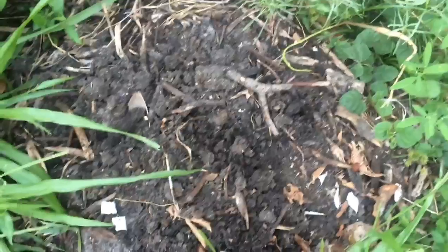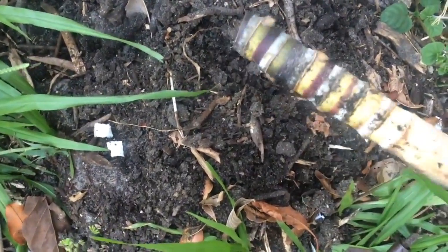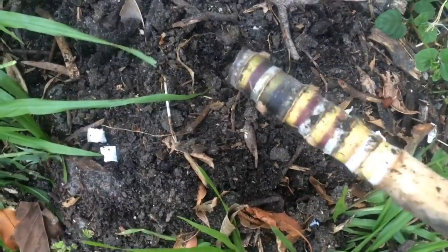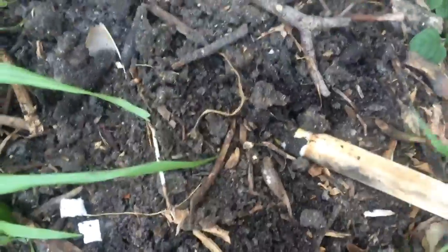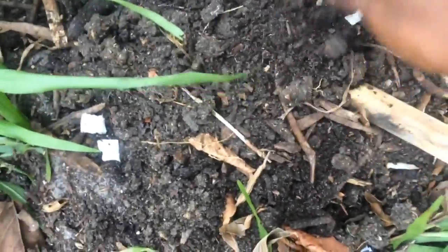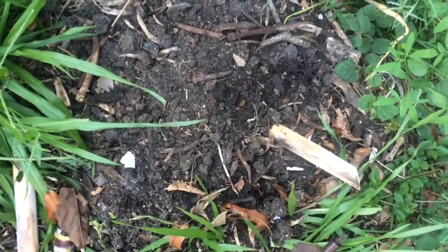Alright, so you see that little mound right there? I got myself a little mound. I'm going to take my little sugarcane — see how it's got two nodes on one side and one on this side — and I'm basically going to lay it down and just shove it right in there. You don't want to bury it too deep, but that right there will suffice. That will be sufficient enough. That's how you do it, baby.